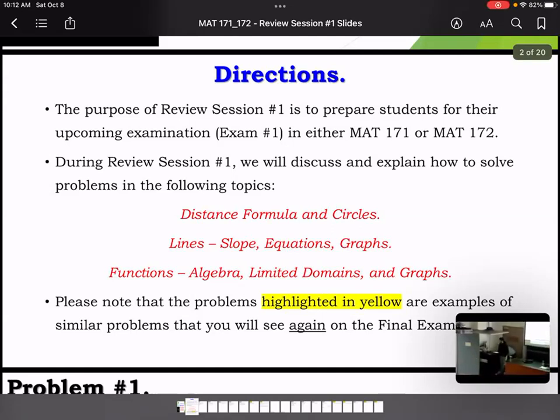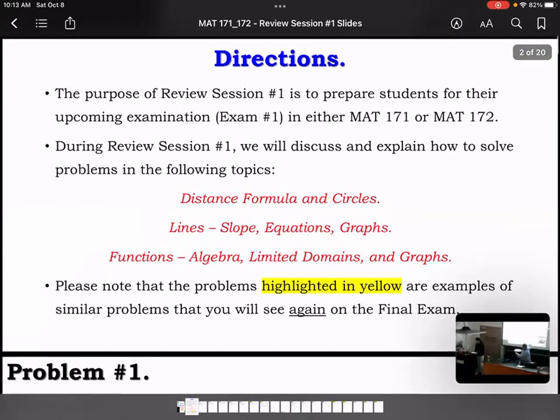So it's very possible that some of the problems that I'm going to do today, namely the ones that I'm highlighting, might not be on your first exam, but it's definitely going to be there again for the final. So it's best to prepare from now for it. Does anybody have any questions before we begin going over the problem sets, the solutions to the problems that I have here in the slides?